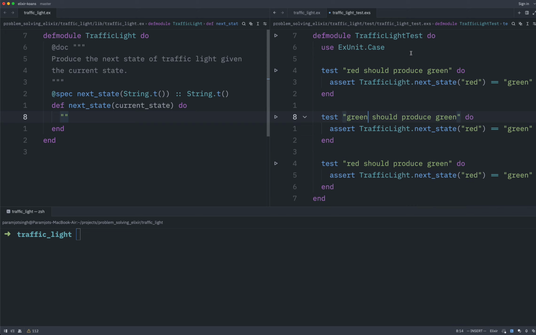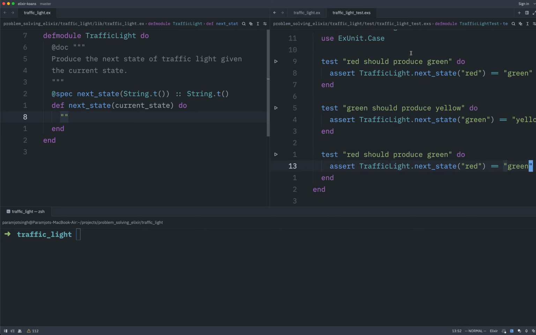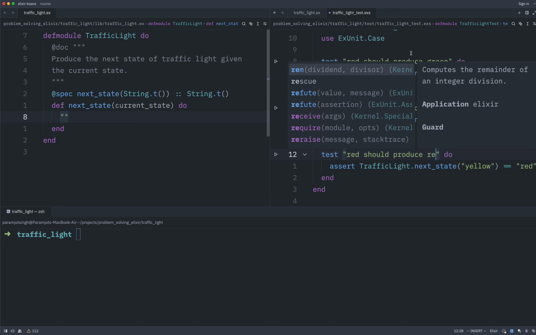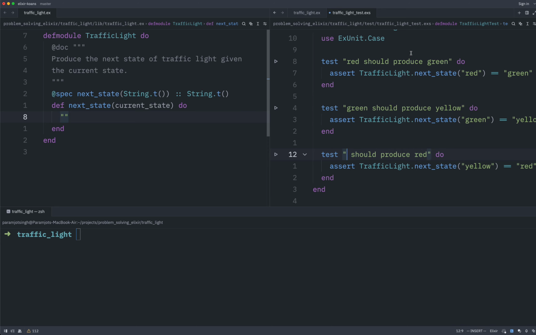Green should produce yellow, and yellow should produce red. All right, so these are our three test cases.